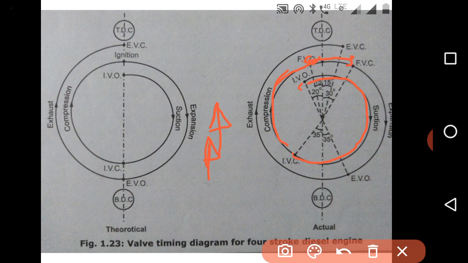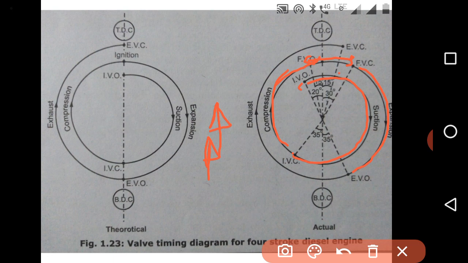During this process, as we are injecting the fuel, it comes in contact with the compressed air. The temperature and pressure of the compressed air are higher, so combustion of fuel will occur simultaneously, and heat will get released. Due to the release of heat, the expansion of gases will occur, and the piston will move from TDC to BDC. So this process indicates the expansion process.